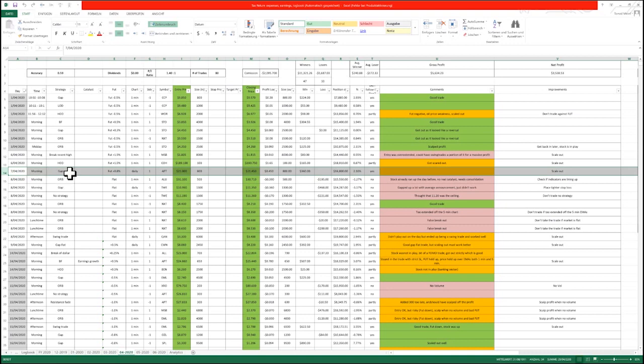So technically, reading my tracker, I can see I took this trade in the morning. My strategy was a gap trade. The futures markets were pointing to a strong open before the open of the ASX. Took it on the daily, as I said. I went long on Afterpay, entered in at $21, took a position of 800 shares, sold out at $21.45 and made a profit of $360.